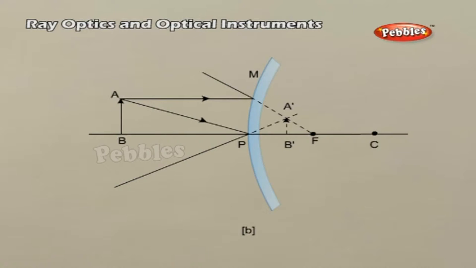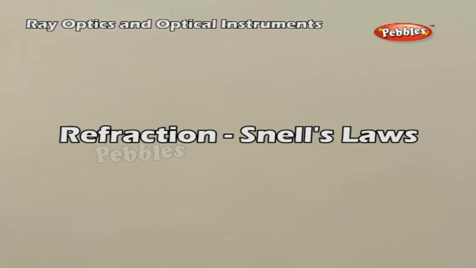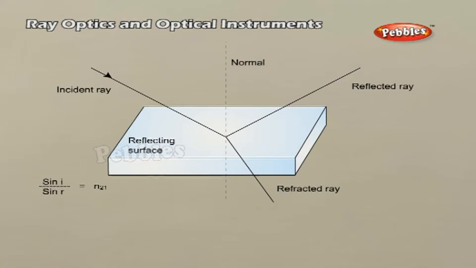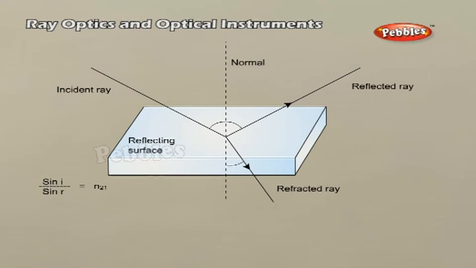The figure shows the ray diagrams for virtual images formed by a concave and convex mirror. Refraction and Snell's Laws. Refraction is the change in direction of a wave due to a change in its speed. This is most commonly seen when a wave passes from one medium to another. Refraction of light is the most commonly seen example, but any type of wave can refract when it interacts with a medium. Refraction is described by Snell's Law, which states that the angle of incidence is related to the angle of refraction by sin i / sin r = n₂₁.